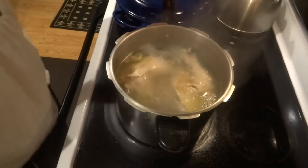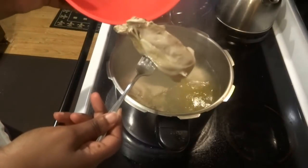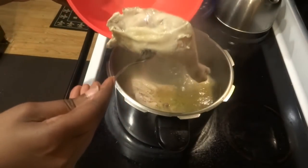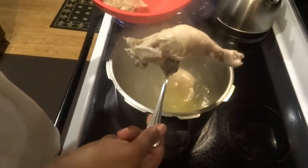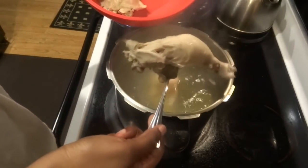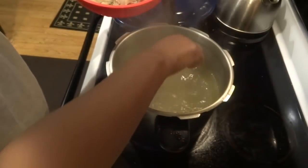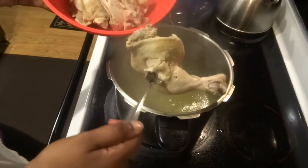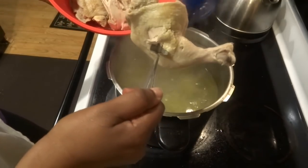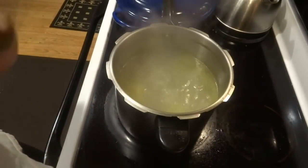The chicken's been cooking for about an hour. What I'm going to do now is remove the chicken from the pot and put it in a bowl and set it aside because I'm going to shred it later. I'm not going to use all this chicken — I think it's a little too much meat for the soup, so I'll probably do one or two leg quarters, not all three. As you can see, the chicken is done — it looks plain but we're going to fix that with some seasonings.